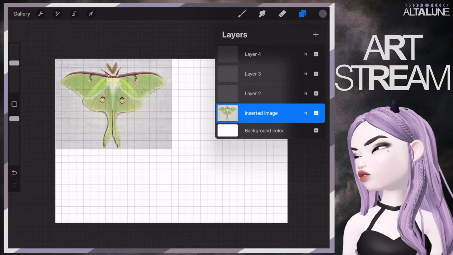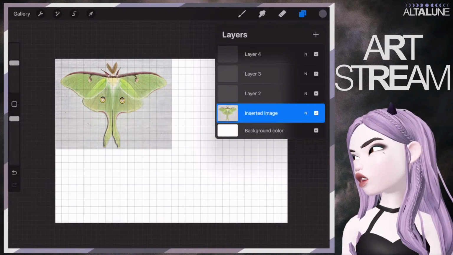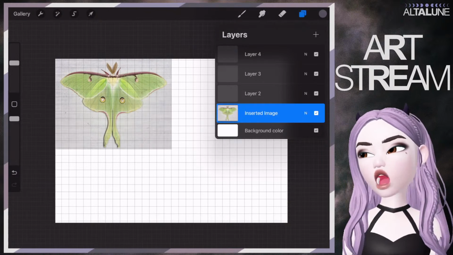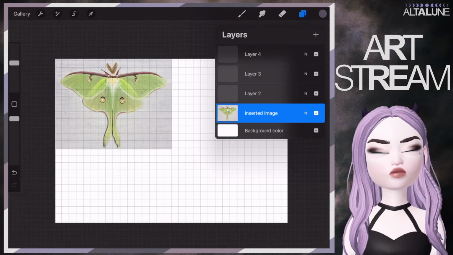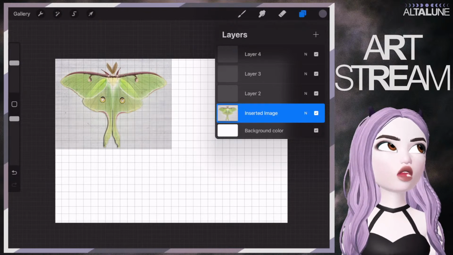And by the way, I'm gonna try and talk about my shortcuts that I use in Procreate. I feel like Procreate's one of those things where if you're good at it, you're really good at it, but it takes a while to get there. So I'll try and say any shortcuts that I know.